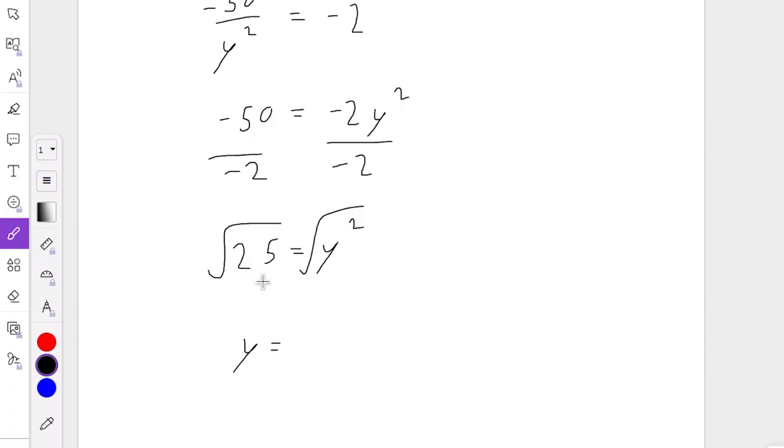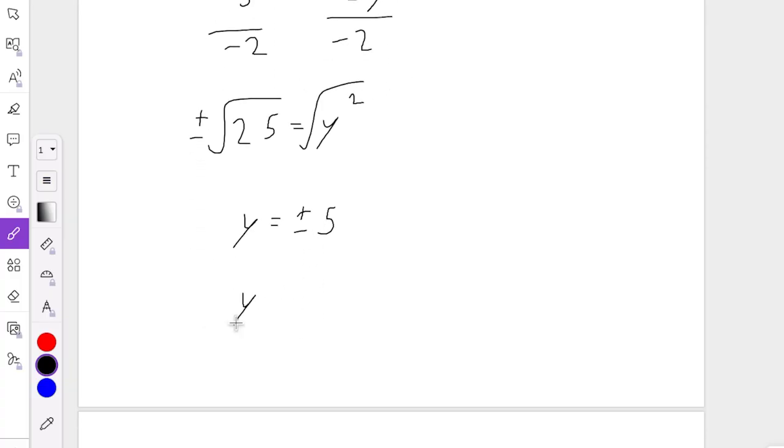Anyways, square root of 25 is going to be 5. And if you say 5, of course you're wrong. It is plus or minus. Like, come on, people. When you take a square root, it should be plus or minus. However, it's not plus or minus because it is just the positive 5. You can't have a negative distance, which is fine. So y equals 5. That's going to be yards as the unit.